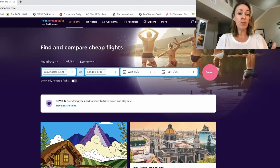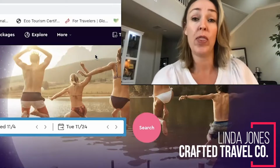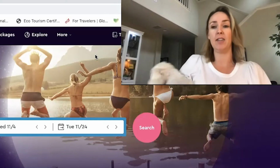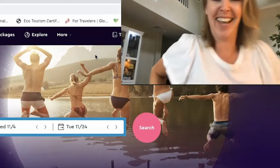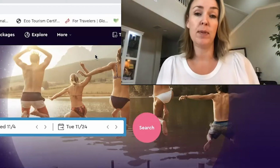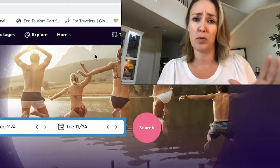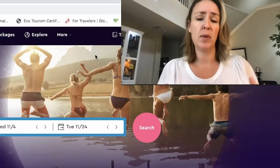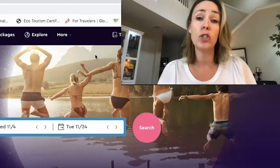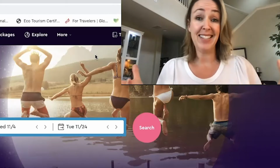Okay, so this is the Momondo home screen. Now, I just want to get an idea through this to find out how they compare to Skyscanner. Sorry, excuse my dog. Skyscanner, Google Flights. Can they compete? Can they give you the cheapest flight, or is it just a big muddle, which I seem to find with a lot of these low-cost websites, where you get cheaper airfare. It ends up being just way too many things all at once, and it makes it hard to navigate. So let's go ahead and see if this one is the same or if it's better.